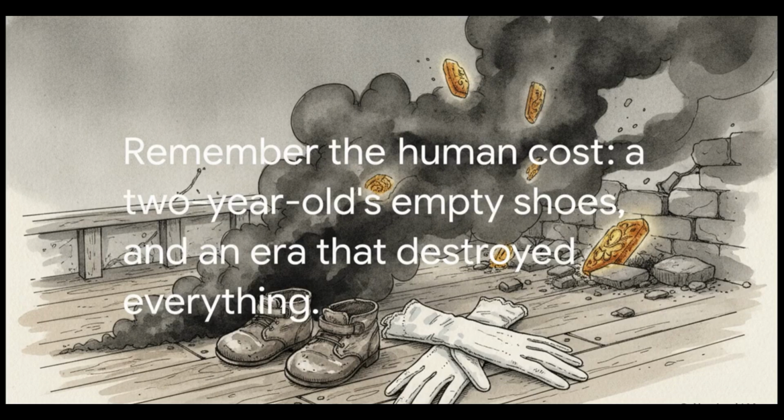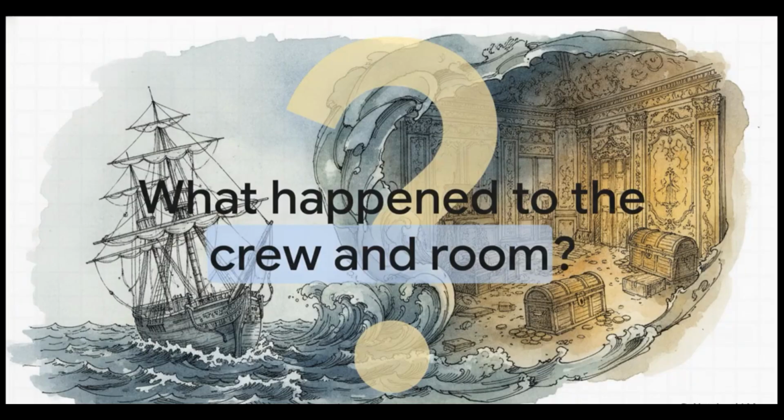erased by a brutal, unforgiving era of war that destroyed millions of innocent lives and swallowed up everything it ever touched. The original Amber Room is either hidden away in pitch darkness right now, or it is simply nowhere at all. So I have to ask you, what do you think happened to the Mary Celeste crew and the priceless Amber Room? These 2 historical cold cases remain wide open to this very day.